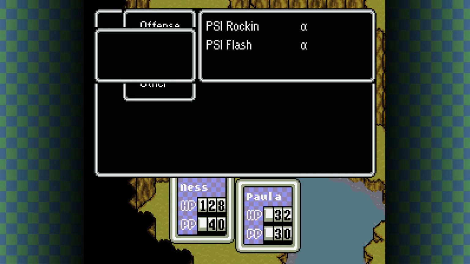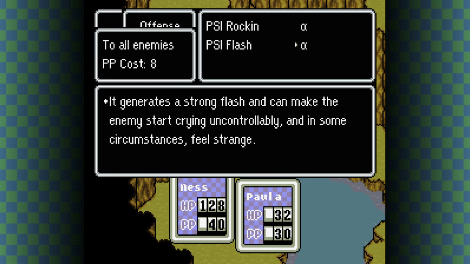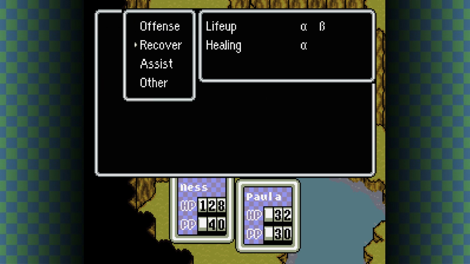So, we already know what PK Rockin does, but PK Flash inflicts an enemy with one of these status effects here. It generates a strong flash that can make the enemy start crying uncontrollably, and in some circumstances, feel strange. Very rarely will you get the feel strange, which is when an enemy will be confused and attack the wrong opponent, sometimes even attacking itself or one of its allies. But crying uncontrollably is the most common one, and what that does is just lower the accuracy of their attacks by a significant amount. They'll miss way more often than they'll hit.